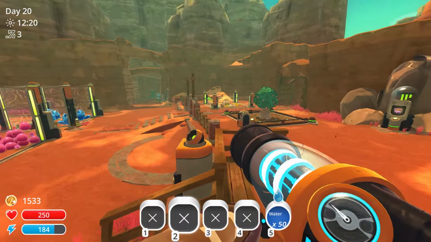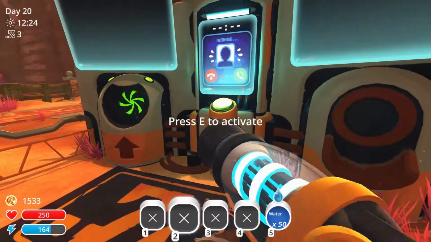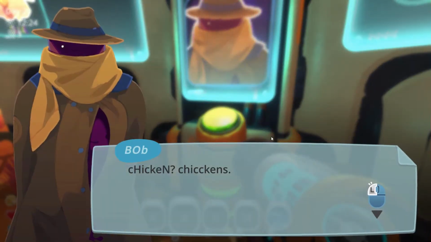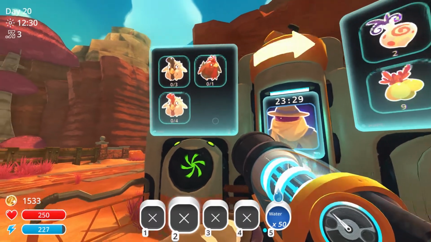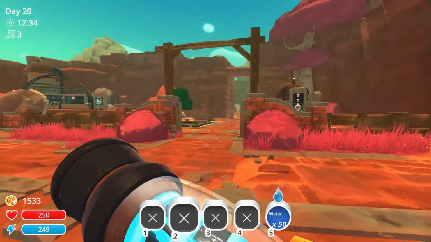Anyway, back to the topic at hand. Actually, let's do another quest at the same time. Because this is a talkative episode. It's just what I'm in the mood for. Chickens. Bob always loves his chickens. Oh, and he's a roostro? Dang it. Stone. I mean, we do have an excess of a lot of our chickens. 3 stony, 4 normal, 1 roostro.